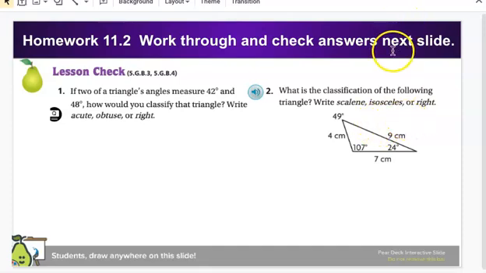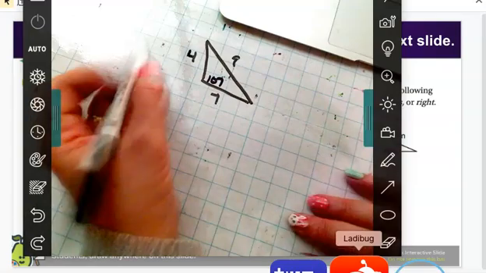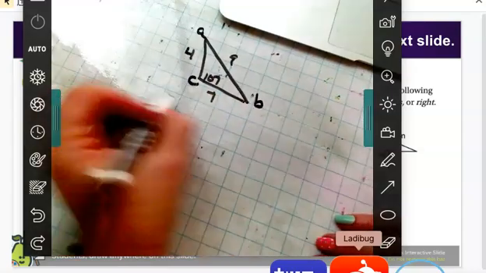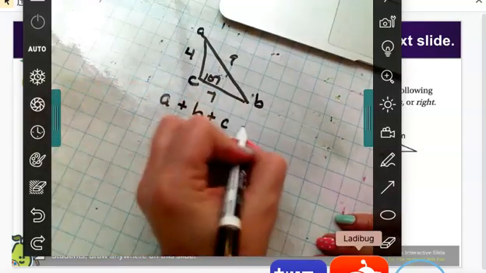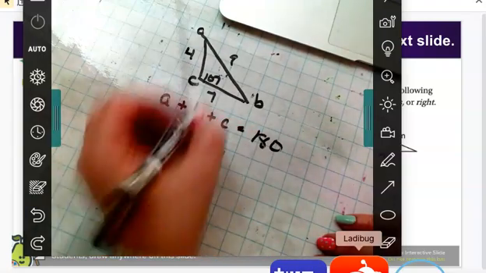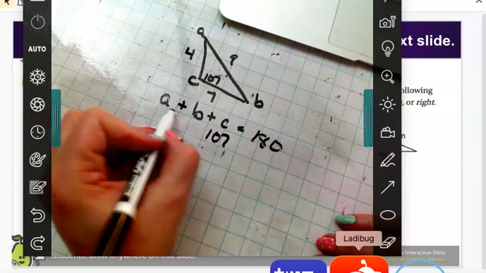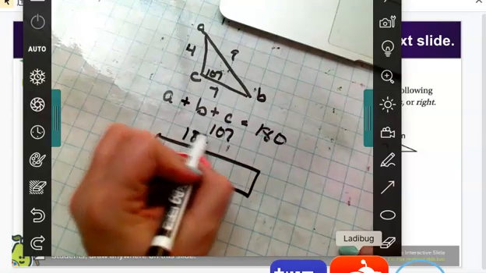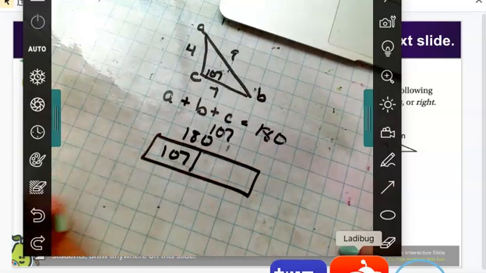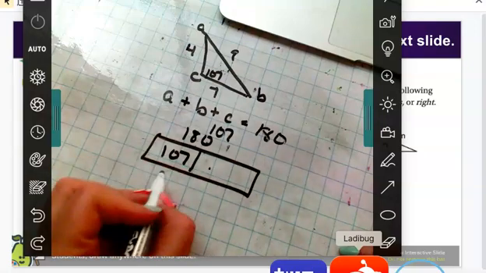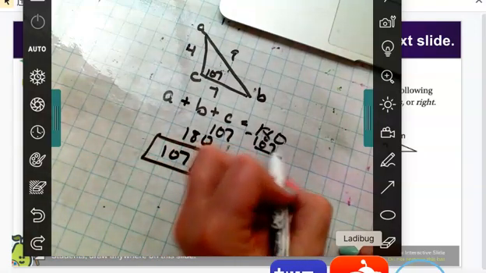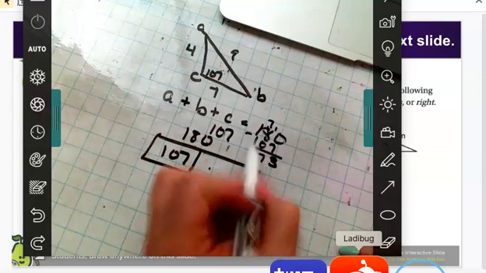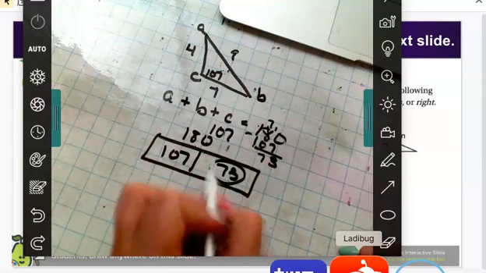Why is it not a right triangle? Okay, real quick, let's take a look. This measurement is 107. So if this again was A, B, and C, this would be angle C, and A plus B plus C would be equal to what? 180. So if C is 107, what would A and B be? Well, again, let's go to our bar model. I have 180, and I'm going to use up 107. So what operation finds the difference? Subtraction, 180 minus 107. Can't take away 7 from nothing, so borrow from the 8. 10 take away 7 is 3, 7, and 1 take 1. So this is worth 73.